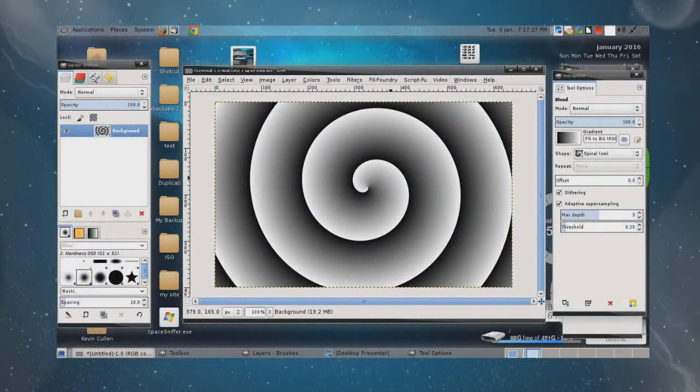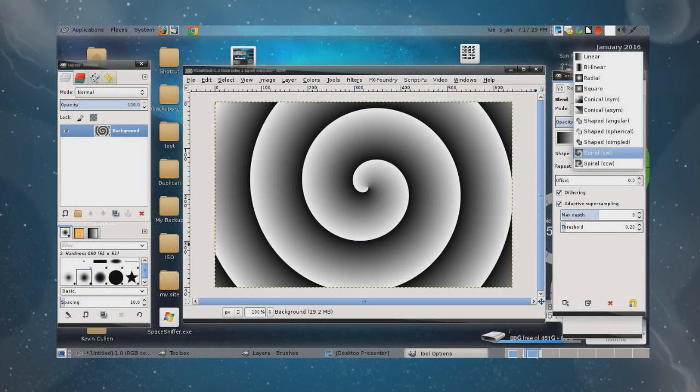Realistically, if you're in a hurry and you can't wait the extra split second that super sampling takes, you could leave it off. And it's adaptive super sampling, which basically means it only does super sampling on portions of the image that need it because they have the gradient. Unlike full super sampling, which does the entire image and takes a lot longer, adaptive super sampling, and this is all kind of technical, will just super sample the portions where the gradient exists. So it makes it look a lot better. It's not too much of a performance hit. It's worth turning it on and leaving it on.